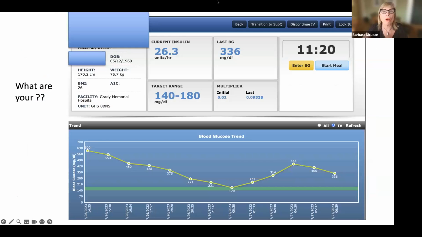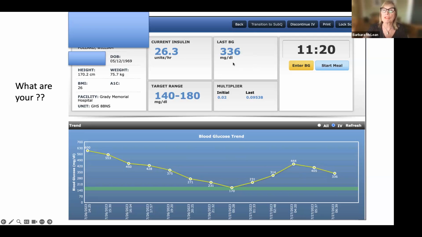Okay, so you can see on this patient, if he has an anion gap, it will always populate here. Anion gap comes from the lab. Blood glucose is point of care. So if you have a wide gap, it will always populate here and it will continuously update the display until the gap is normal, and then it will just display the normal gap. You don't display the gap if the gap is normal to begin with.